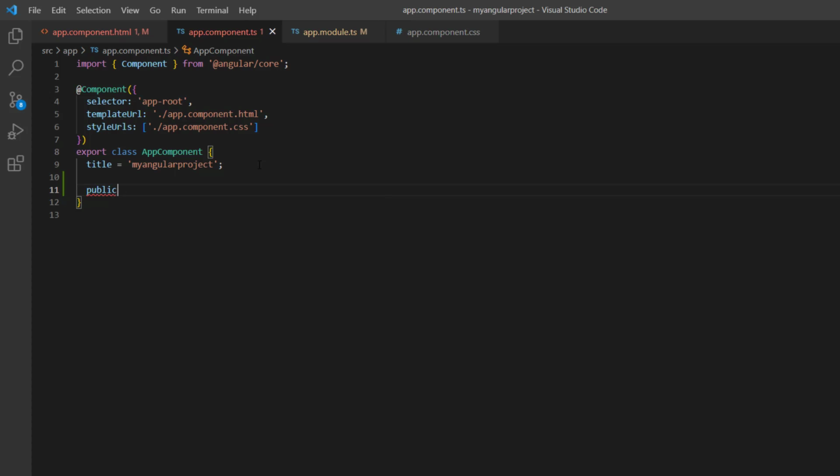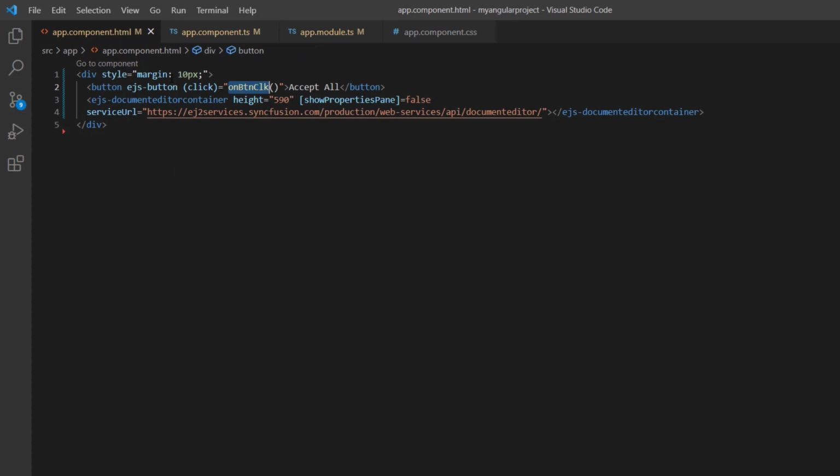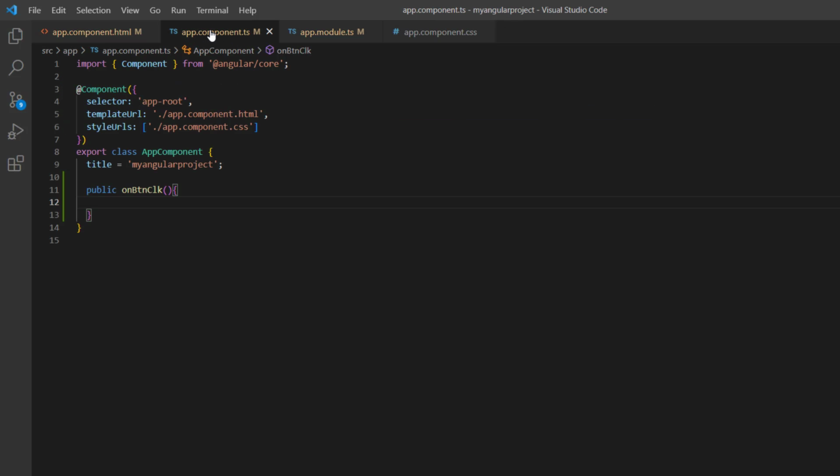I define this method in the app component TS file. Before moving further, I need to get the word processor instance first to access its built-in methods. So, I add a reference to the word processor component. To create the instance, I first need to import the ViewChild directive from the Angular core package.